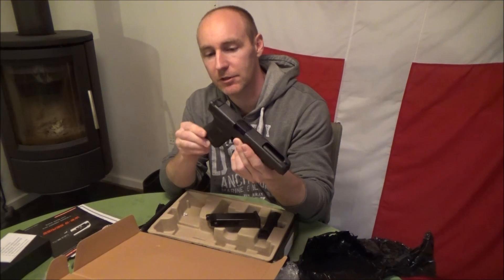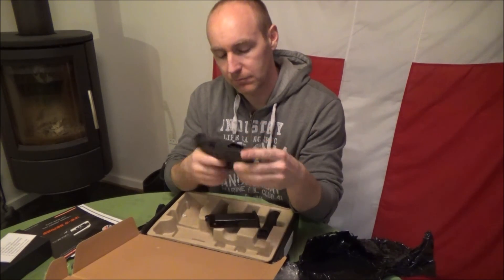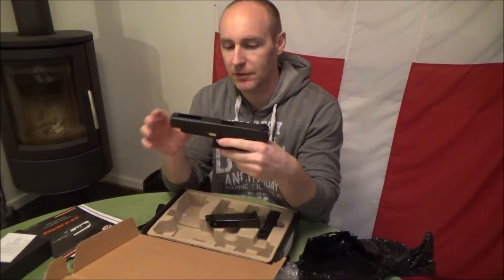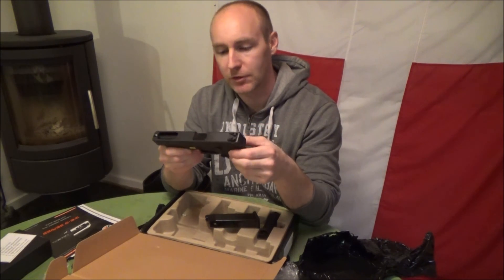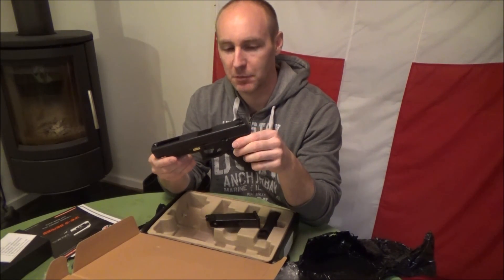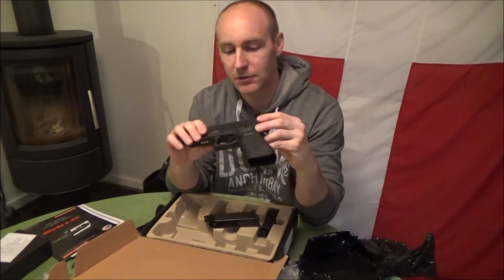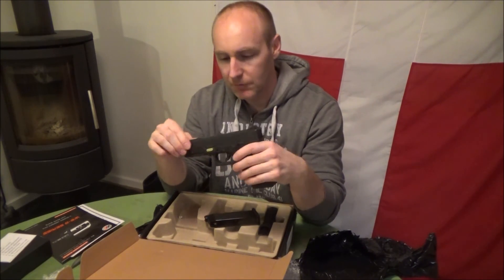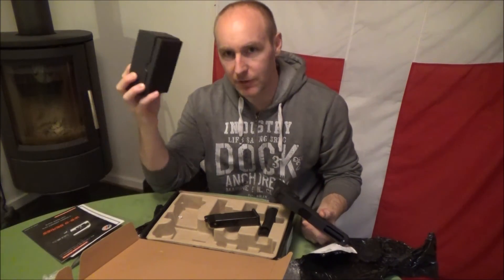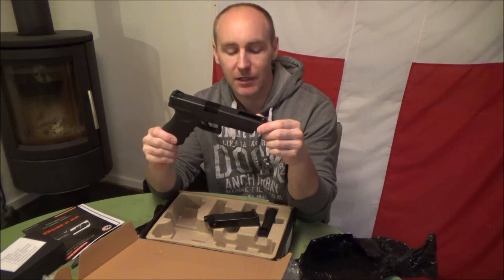It's the first time that I see a Generation 4 Glock, but it looks pretty nice. I guess the spring in these pistols is somewhere between the Marui standard and my APS ACP Glock. Metal slide, of course it's a plastic frame, and a metal outer barrel. This is probably going to be connected to this, and I'm going to have a nice little target pistol out of this.